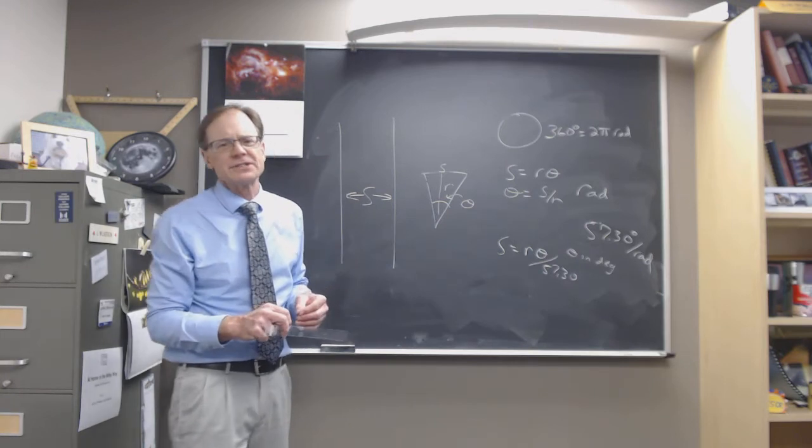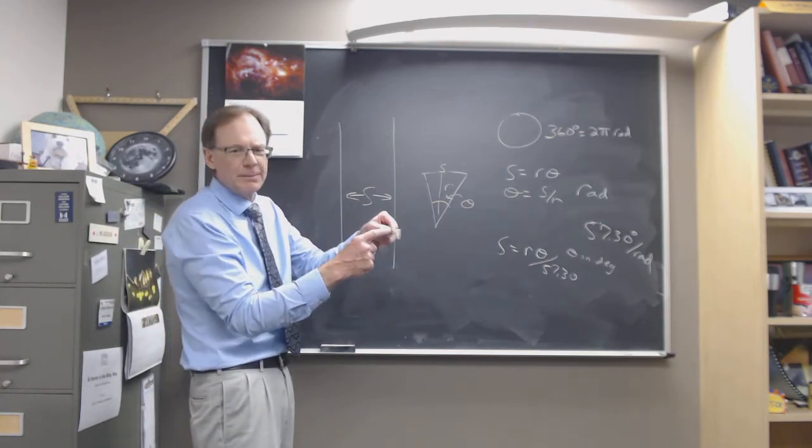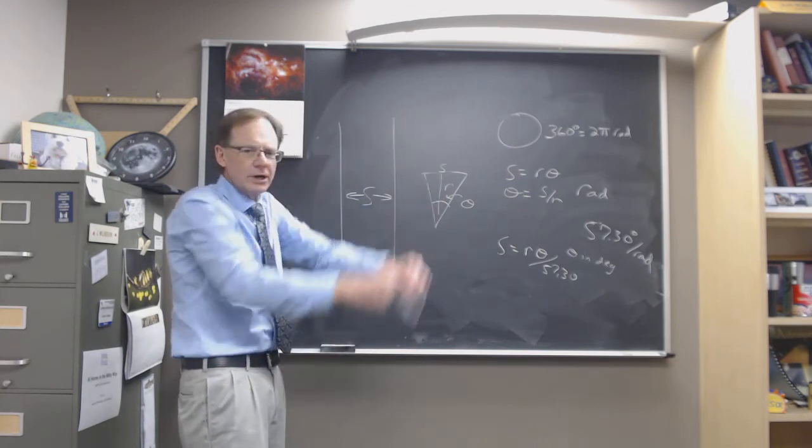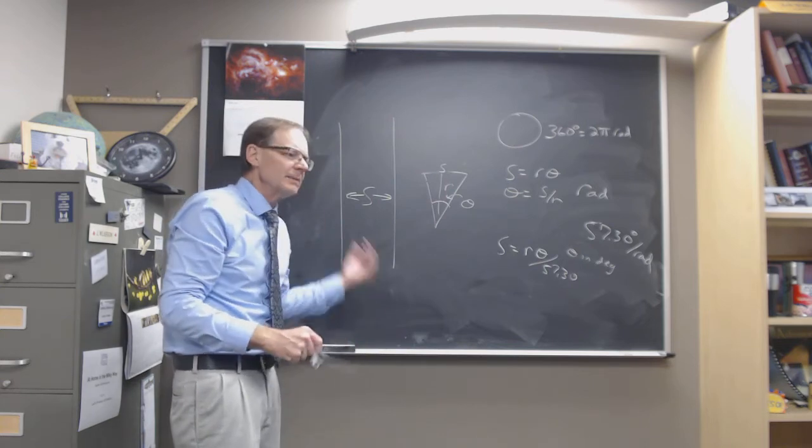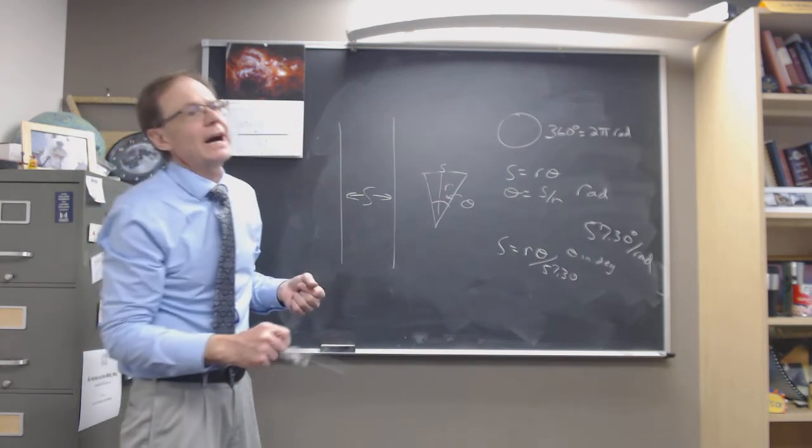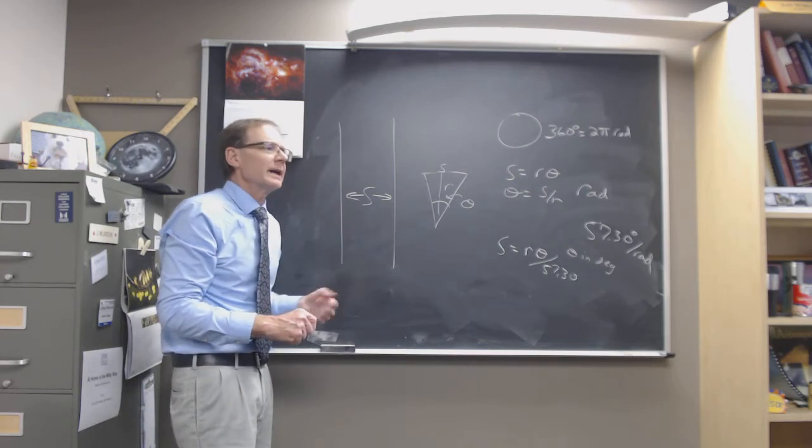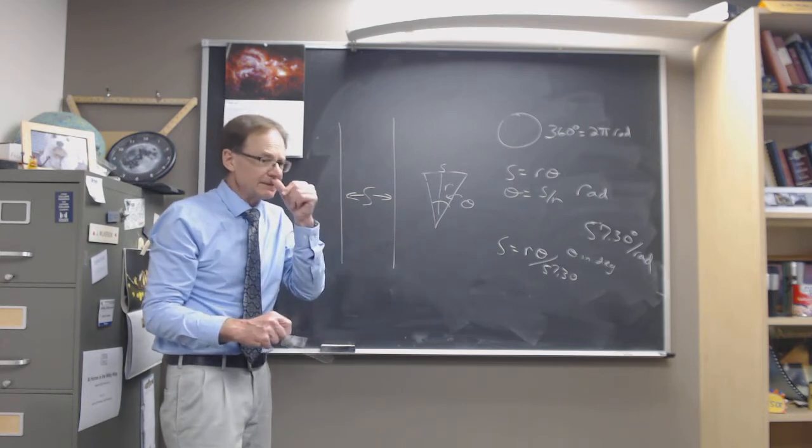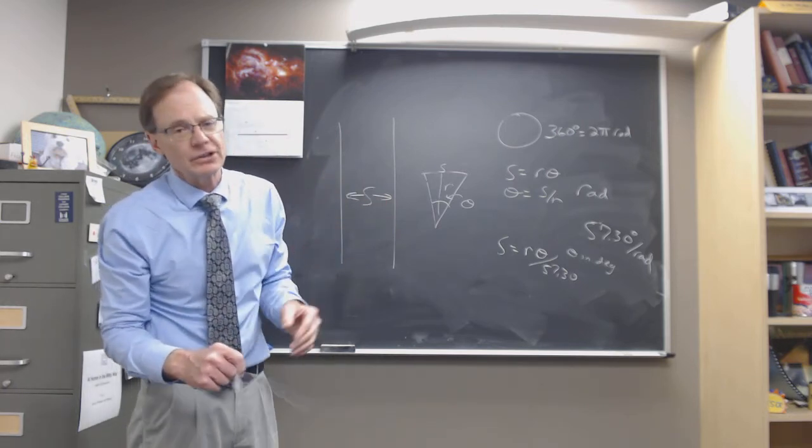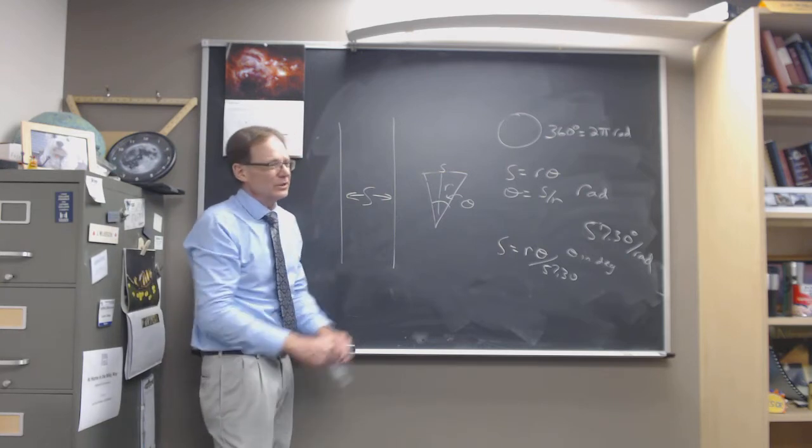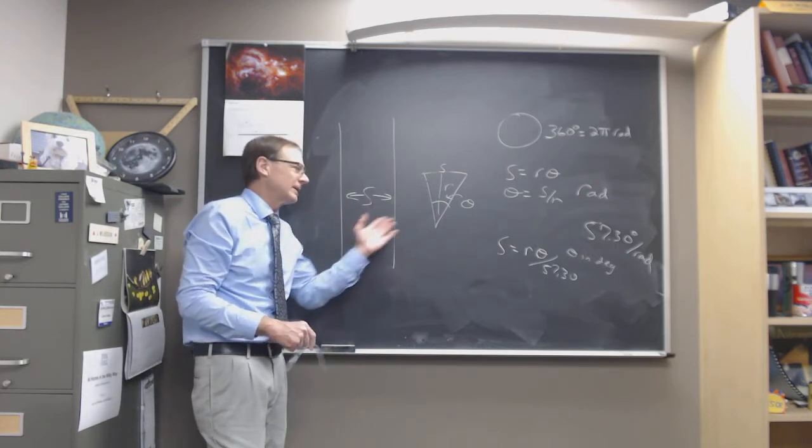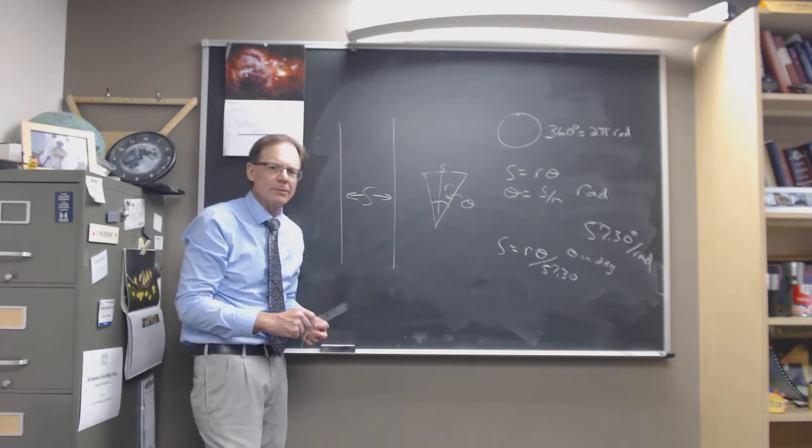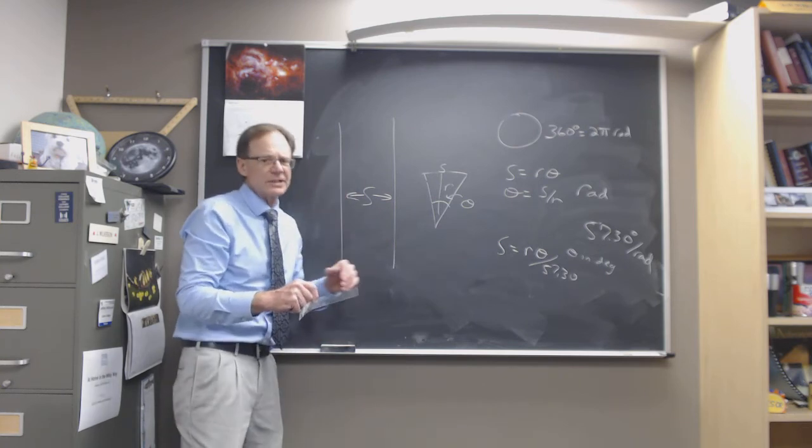Precision is just a flat out uncertainty because of trying to extrapolate between marks on your device, for example, or your ability to get your arms back up to the same position every single time. And so precision tells you how good a job you're able to do that. You might know, you might be absolutely accurate, 20 degrees is 20 degrees, or 10 degrees is 10 degrees, but you might still have a plus or minus one degree or half a degree is all you can do. You can only get to within a half a degree each time because of your inability to reproduce those measurements or your inability to extrapolate between marks on here or something else.